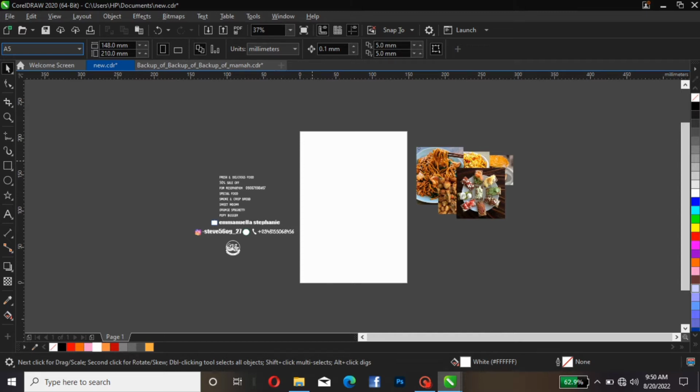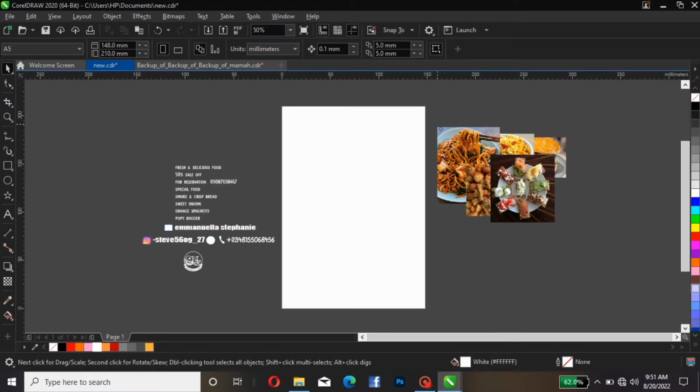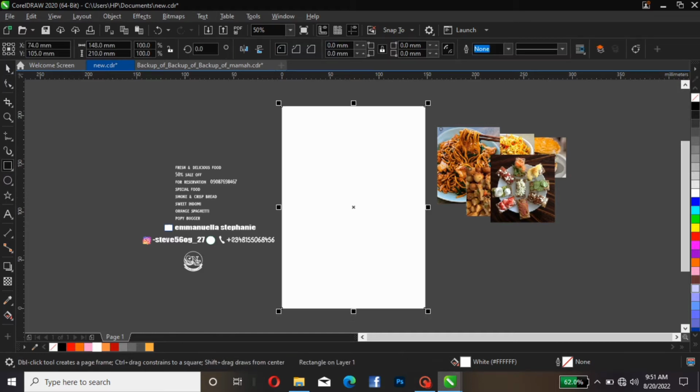The next thing is to fit it to page so that it will be more visible, by going over to our menu bar. You can see, then left click over here, then come down to page, then left click. Now this is fit to page. So what we're gonna do again is insert our rectangle inside our working space so that we can make use of it, by going over to our tools bar. Then come over to our rectangle, double click by left click. Then drop the tools, then come down here where there is the color palette. This is the place, then right click over here to remove the outline.